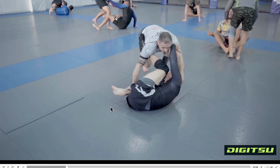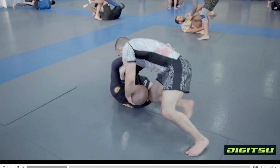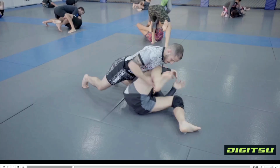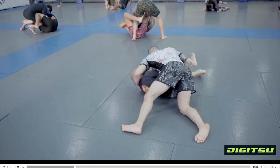And then here's me working to try to pass. Jeff doing a good job from here, just keeping me from passing, and just kind of speed through this. So yeah, this is good to see.